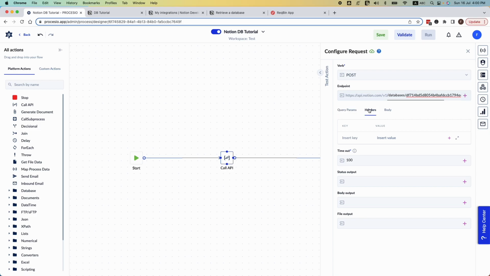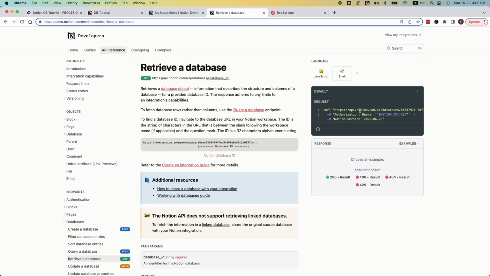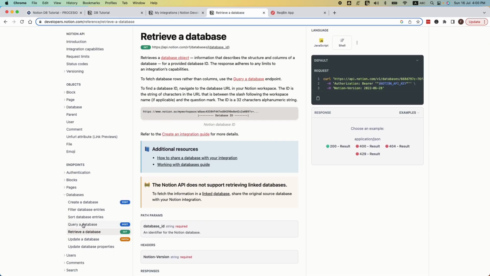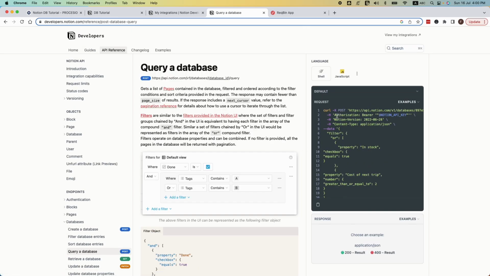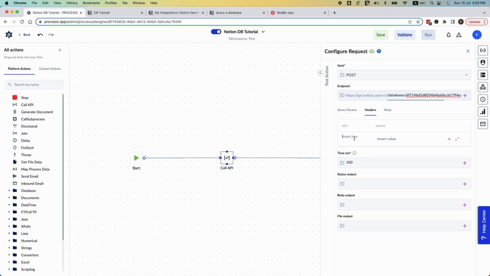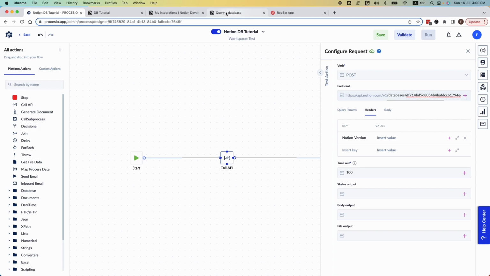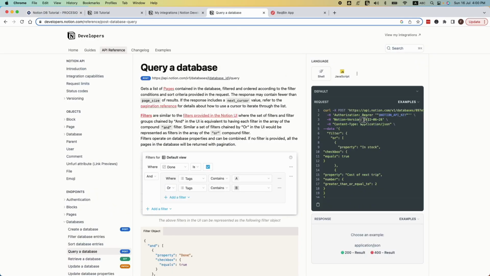Now in the header, we have the authorization secret key that has been configured in the credentials, so we don't need to add it again, but we need to insert, so go back, sorry, to this query database. So we need this Notion version parameter here, and the value of it is this date.